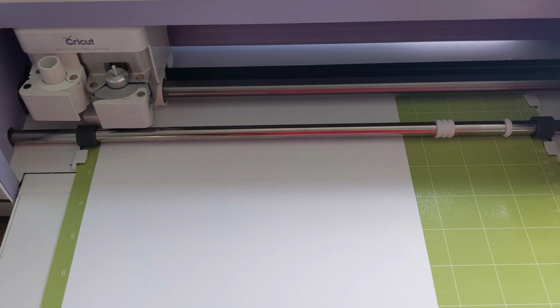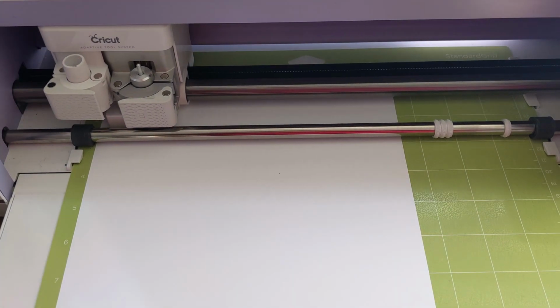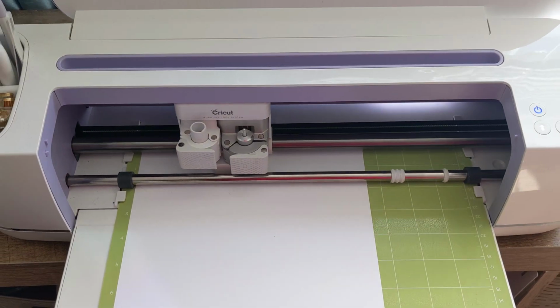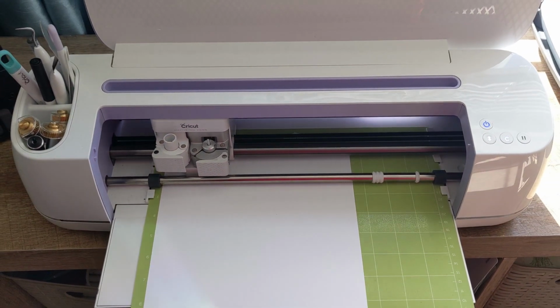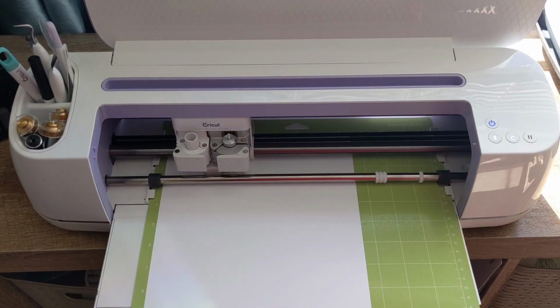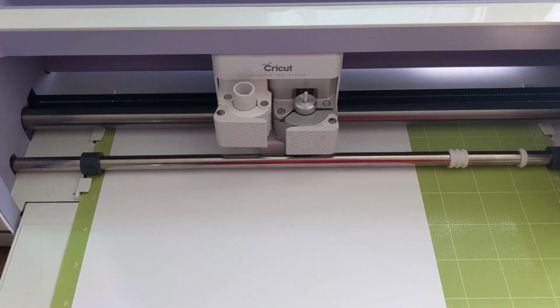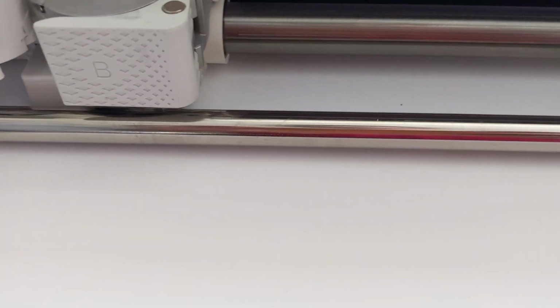So here we are cutting out my images in my Cricut Maker and it cuts out super quick and I mean this machine is a dream. I'm in love with this thing. The possibilities with this machine are so endless and I learn more and more every single day.